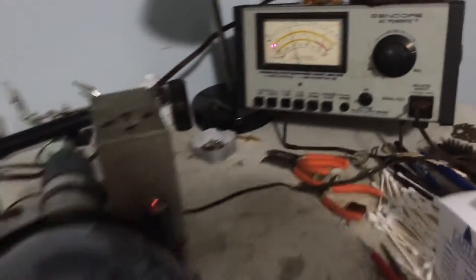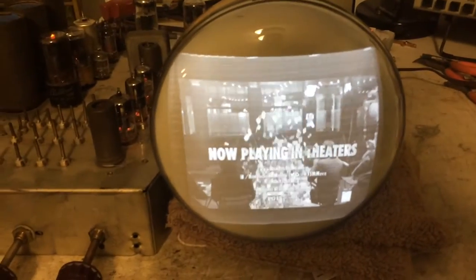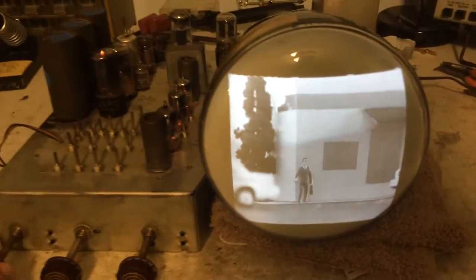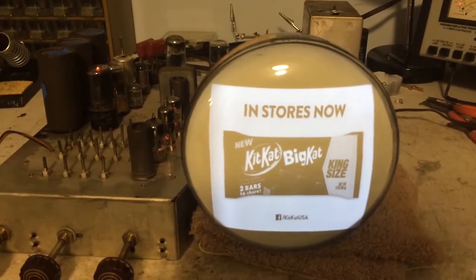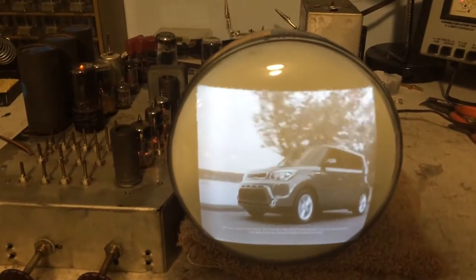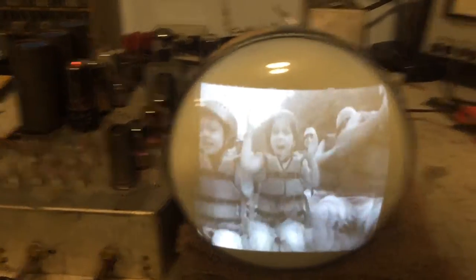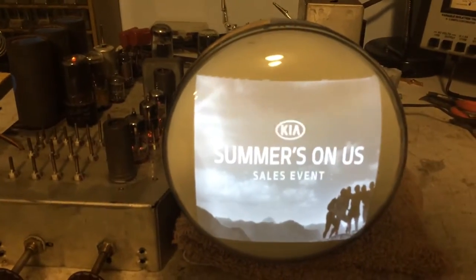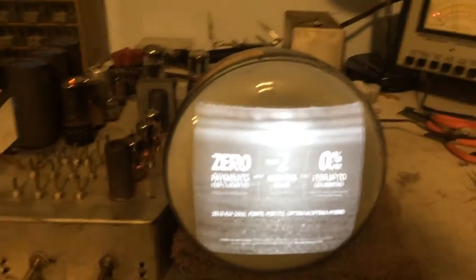It's just really good right now. So something's up with the old tube. I have a spare 7JP4 — there must be a short in it, an intermittent short. And when it shorts, it's causing that pulsing. I've never had that happen before with a 7JP4, but if I take this picture tube out and swap back in that other one, it starts the same thing. So something's up with that other 7JP4.